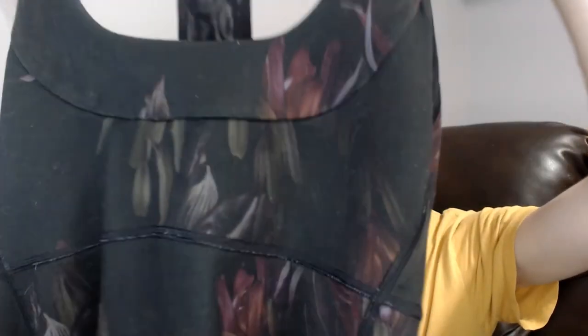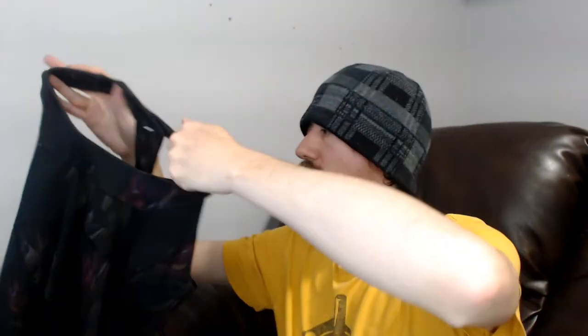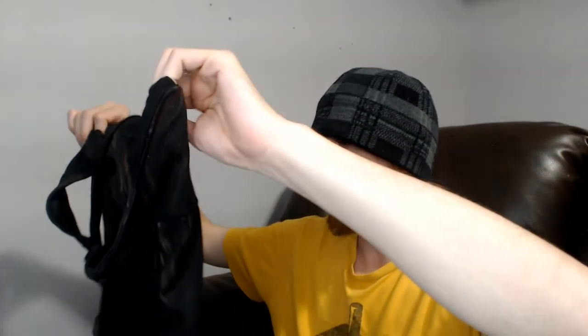Now we're back to workout wear. This is a Lululemon top — it looks really familiar, we may have sold something with a very similar pattern before. It does have an inner shelf. There's no size tag, but based on how it fit on the mannequin I'd say it's probably a small, though this style with a shelf on the inside does tend to fit a little tighter on the mannequin. It's a piece of Lululemon activewear, so it should do really well for us.